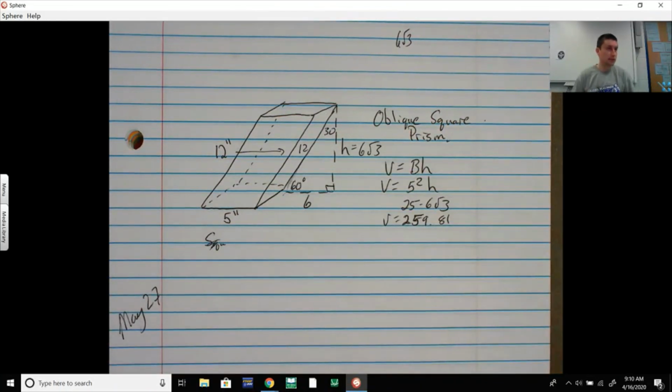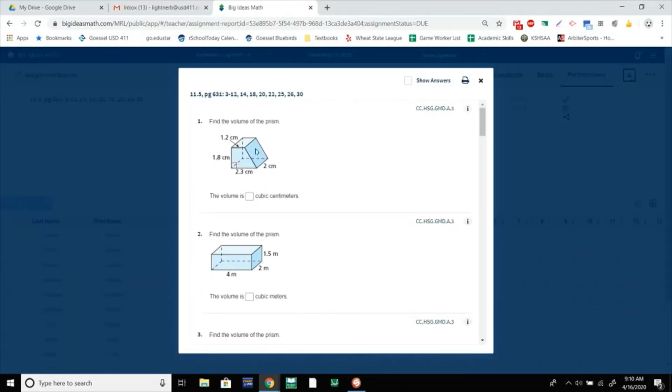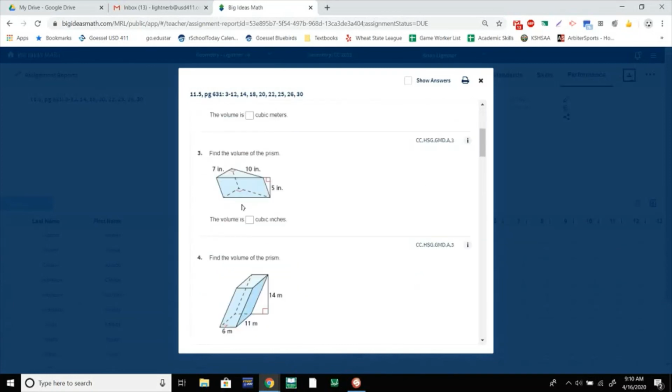So that should be it. There'll be a few other things that some of you can chew on. Starts off volumes of prisms. There's your trapezoid, 1/2 of your height times the sum of your bases. There's the height of the prism. Volume of a prism. Here's a triangular prism. Your height is right there. There's your base and your height, the 7 and the 10 for the base.